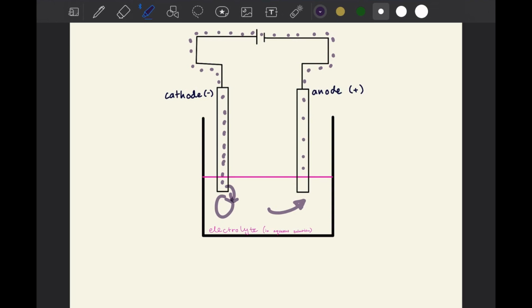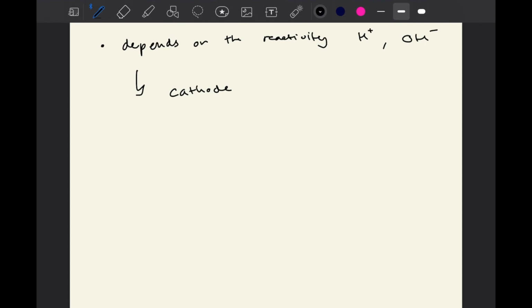Just a brief overview of electrolysis again, but now you have not only your substance, but you also have water. So you have hydrogen and you have hydroxide, OH. So what you're going to see is that now hydrogen and hydroxide compete with the ions, and your products are going to be different. And this competition depends on the reactivity of the ions themselves. So what you can see is that by your cathode, this is where your hydrogen will travel to, because hydrogen, let me remind you, is positively charged and hydroxide is negatively charged. And your cathode is negatively charged, so this is where your hydrogen flows to.